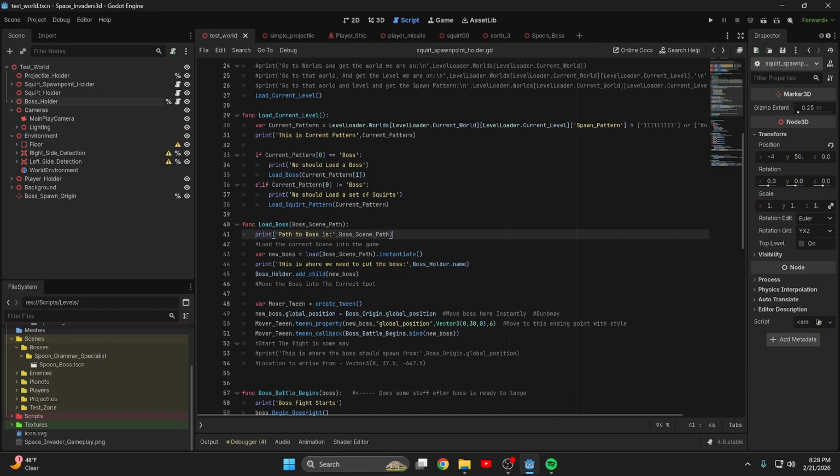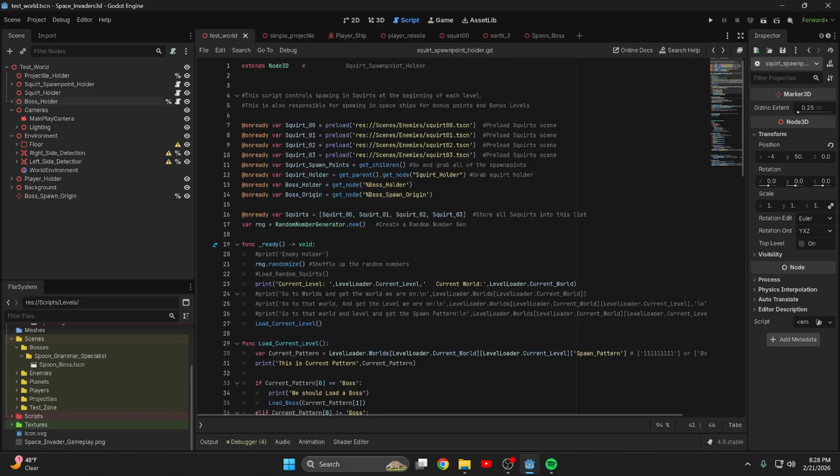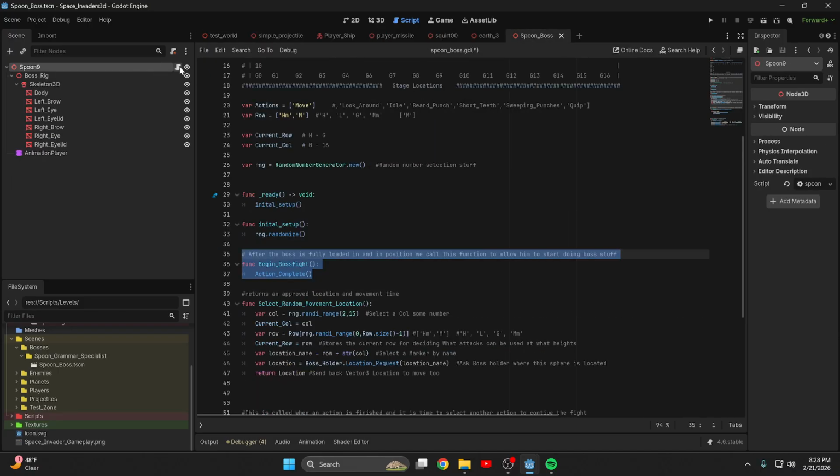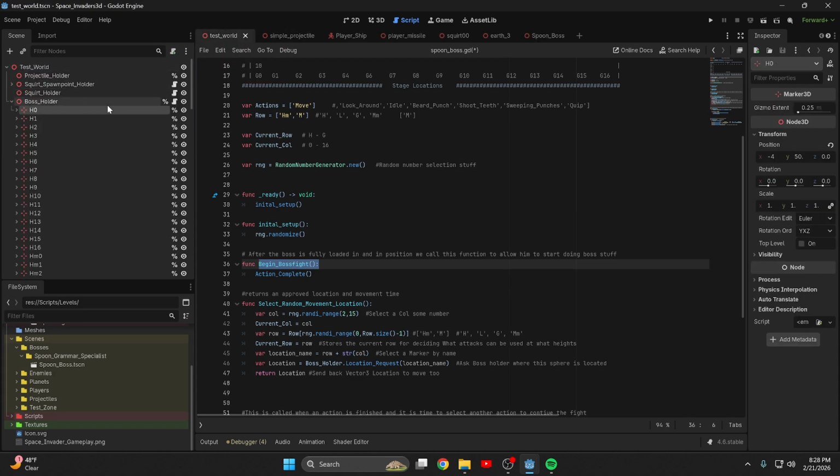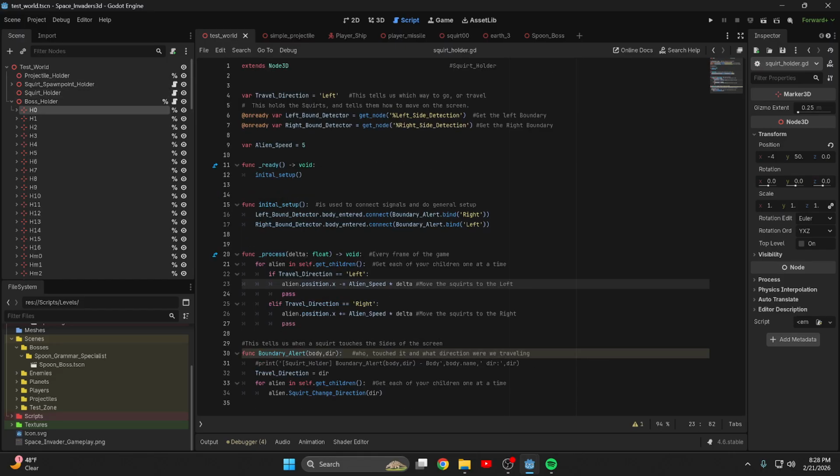So if I go back to my spoon here, nope, I need to go back to my spoon. Begin boss fight. See that function right there? That is inside of our guy.